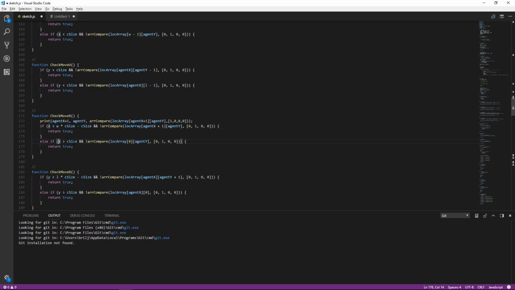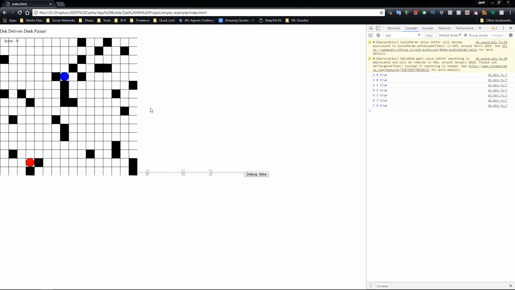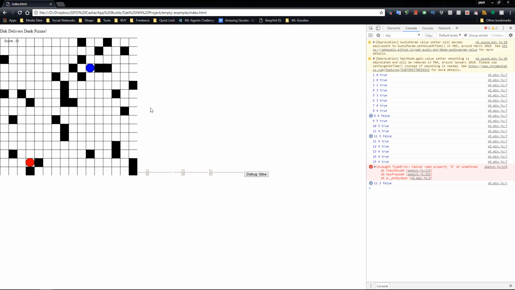If X is greater than C size and the first location on the X in your current Y is not an obstacle, if X is greater than, right, so if X is greater than, I think this is what I need, this one right here. And this should be divided by 2. I don't know why that's full. I'm pretty sure this should fix it. Yeah, fixed it. Nope, can't work. Okay, well at least that fixed that.